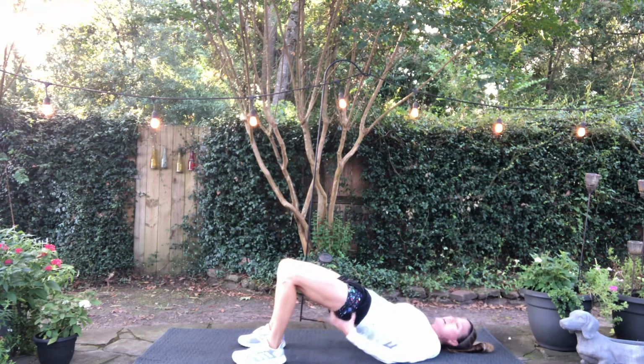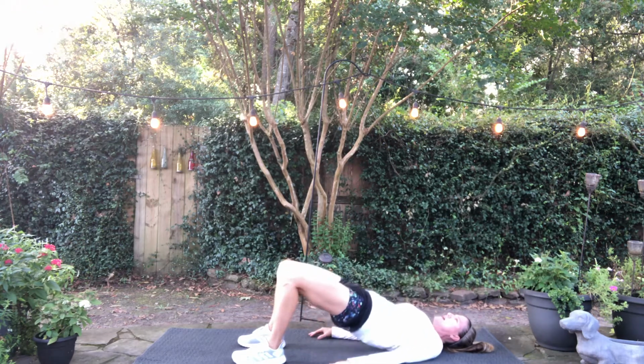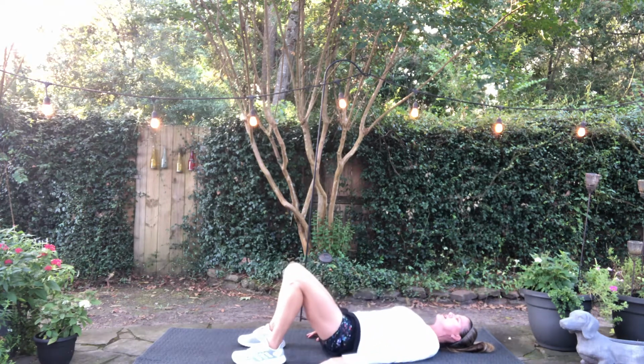So to really engage those glutes, I want you to picture rolling those hips in. I do not want you to feel this in the lower back. I want you to be engaging hamstrings and glutes. Those hips are pulling up and in. And keep squeezing.